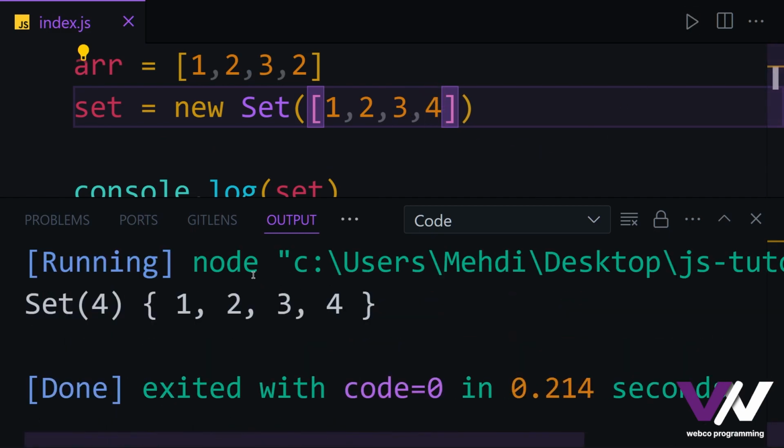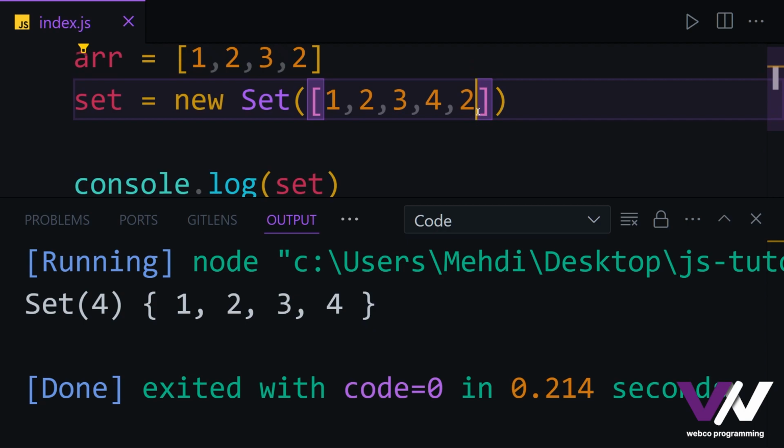If we run, you can see we have 4 numbers in there and this 4. But let's say here, we add number 2 again to this array. Now if we run, you can see we can't see that 2 inside of our set. And this function automatically clears duplicated values and only receives unique values.